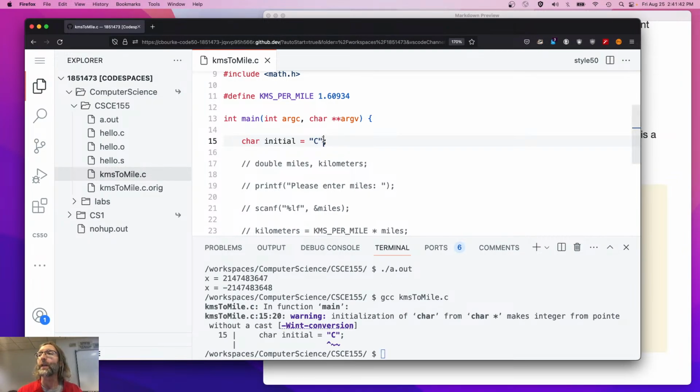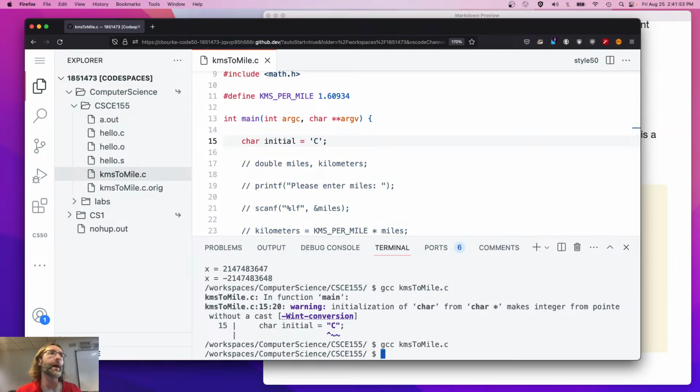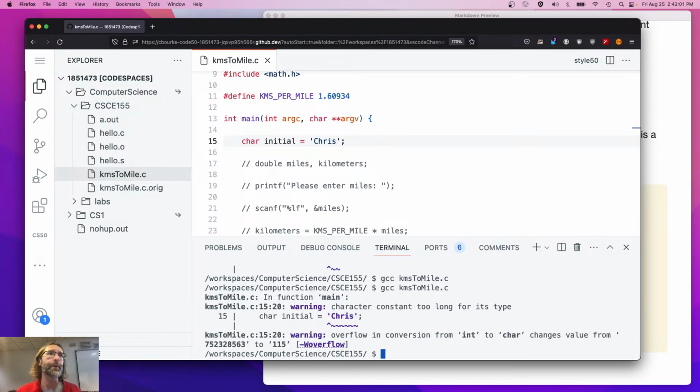That is a string, multiple characters. Even though there's only one character here, it's going to treat it as multiple characters, which is why it's giving you that warning. Only when I have a single character in there will it compile with no errors. What if I put in multiple characters, my entire name? That's not my initial. Now it's another warning, a different warning, but it's still going to let you do that.